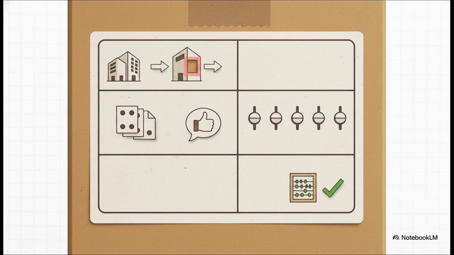The acknowledgement number is the receiver sending back a little note saying, hey, I got page 1, send the next one. The flags are for managing the connection, kind of like saying hello, goodbye, or hang on a second. And the checksum, that's just a little bit of math to double check that the package wasn't damaged in transit. It's this amazingly detailed and structured system, all designed for one thing: total reliability.